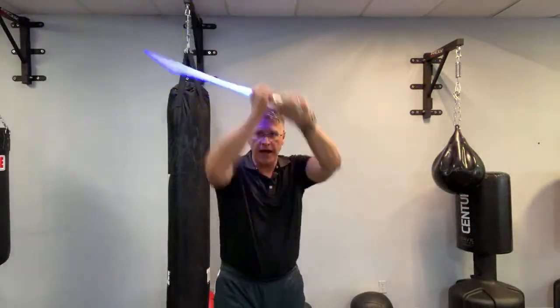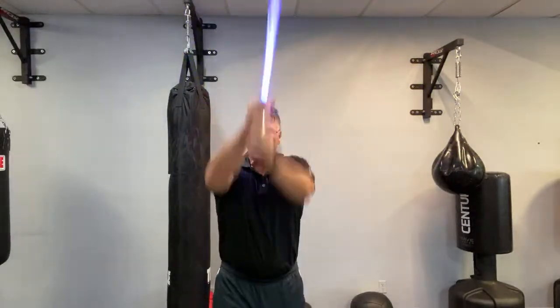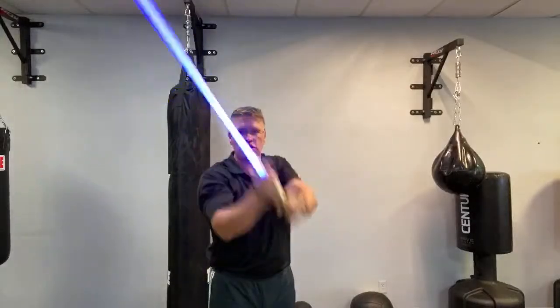Middle, side, side. Middle, does it matter which side? No. There's no tradition here. We're not going back like 500 years of Japanese swordsmanship. We're just talking about, Chris says, different large and small competitions. That sounds right up our alley. We'd love to fight with the sabers, right? So we go here, 2, 3, middle, 2, 3.